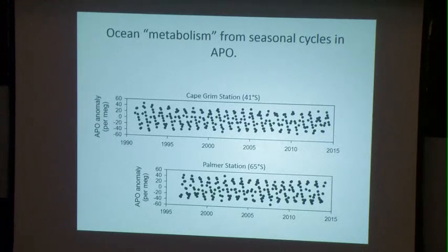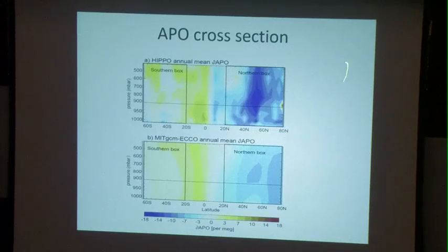So the next slide is going to show that slice, both from the observations. This is up here. And this is an estimate of what it might be from a calculation. I'll say a little bit more about it, but it's a calculation that takes account of the circulation of the ocean and the distribution of tracers in the ocean to try to estimate what it should be. So what do you see here? The interesting thing is that there's less APO in the northern hemisphere than the southern hemisphere on average, and you see it throughout the column.